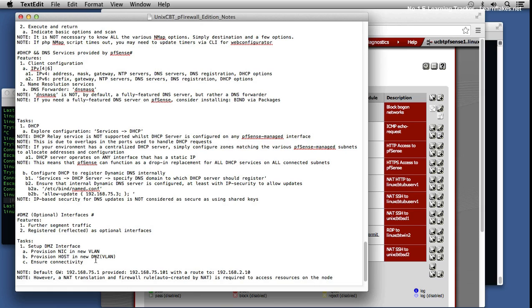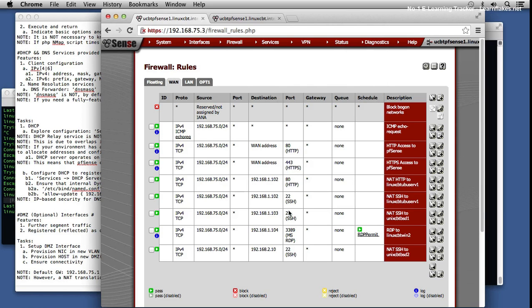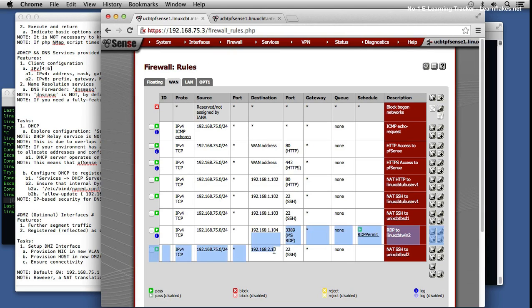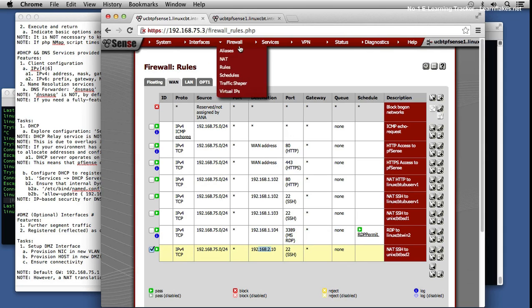So splitting the address 75.4, we have to break the ports out as we've done in the NAT section. They can't use the same port. So 2222 goes to this node, 2223 goes to this node, and plain old 22 goes to that node. But so long as there's a rule, as we just saw, which NAT creates, which provides access to 2.10, and a route, then you can communicate with the node directly on port 22. So that gives us a new interface with which to work with.